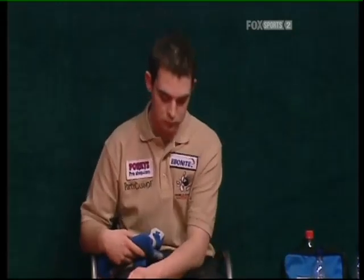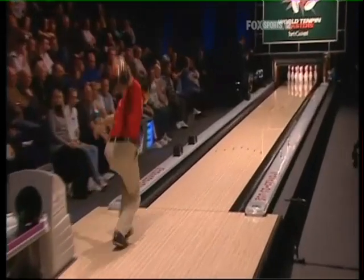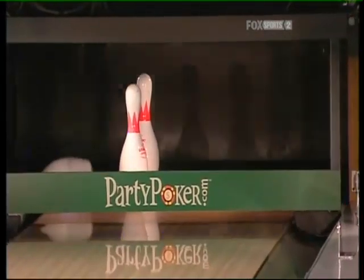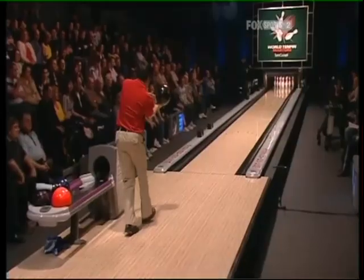Well, out of all the first round matches we've seen so far, this one has really swung back and forth. And Barrett will feel that he's had 2 opportunities. Rivera has certainly had a couple of opportunities. And now it's pretty close again. Yeah, it's down to single digits. And that won't help B-Boy, I'm afraid. He's working on a spare, but that's just 8 pins. He's left with 2 in the 8 sleeper.